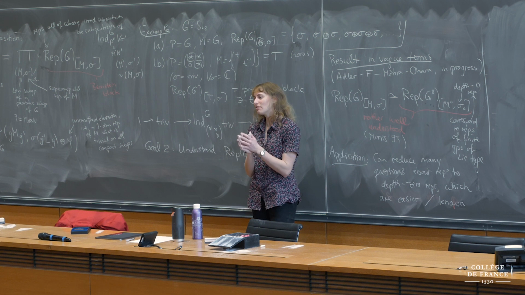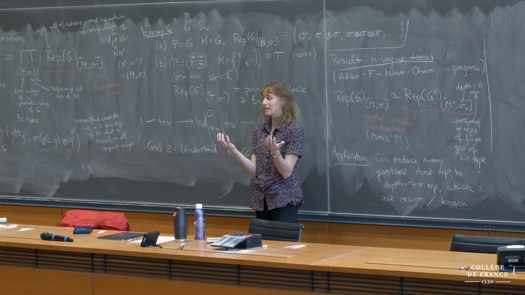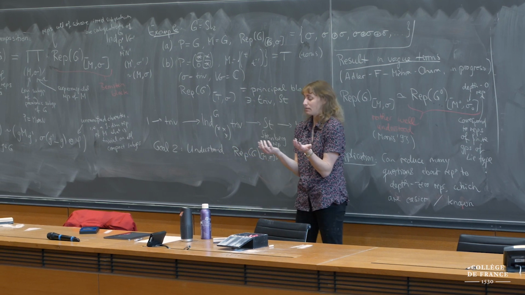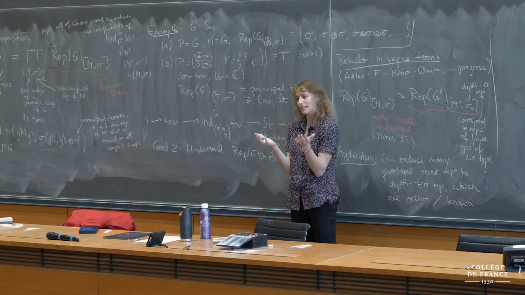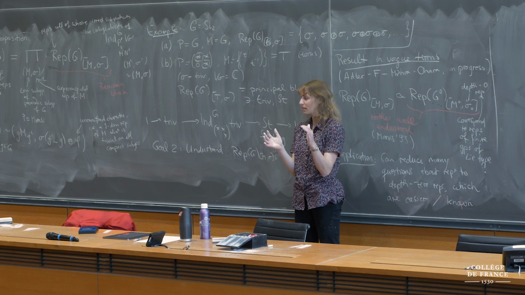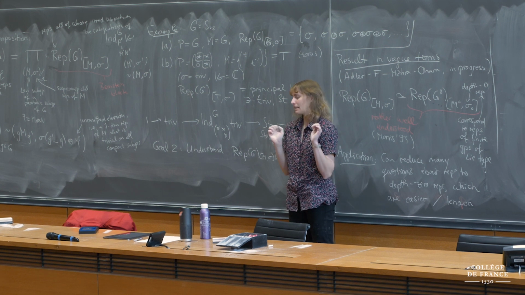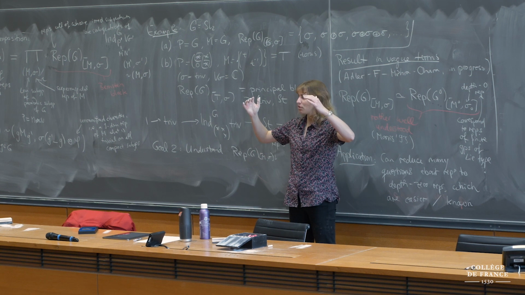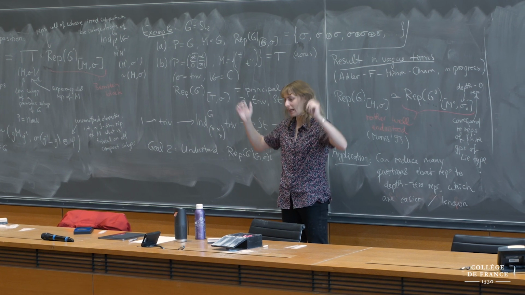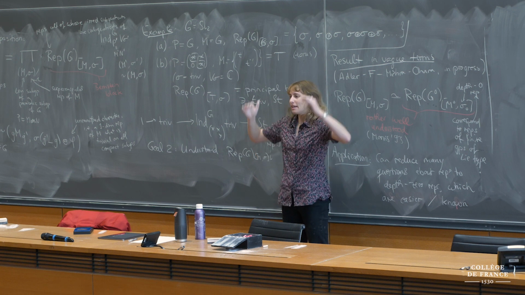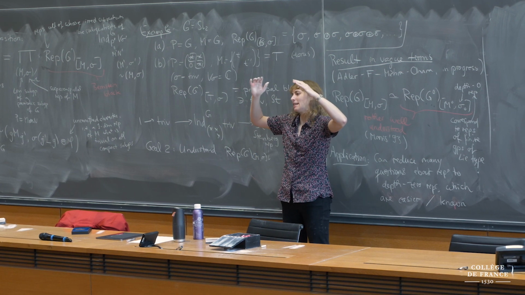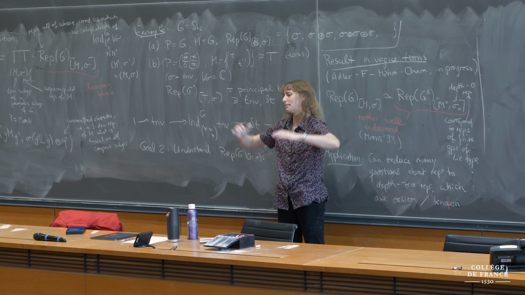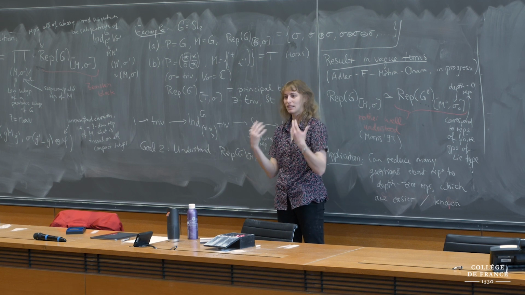And so Moy and Prasad in general generalized this and defined a lot of sequences of compact open subgroups that get smaller and smaller and smaller. And so now if we take an arbitrary, smooth, irreducible representation, we know there's a vector fixed by some of these compact subgroups, but we don't know by which one a priori. And so the depth of a representation is what Moy and Prasad then defined to be the largest subgroup under which we have fixed vectors. And so then the depth could be either 0, which means something is fixed under just a subgroup that is slightly smaller than the maximal one, or it could be positive depth if you have to go further down in the filtration. So that's the notion of the depth.